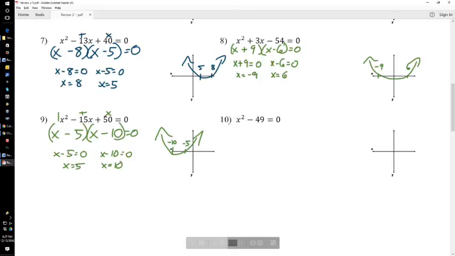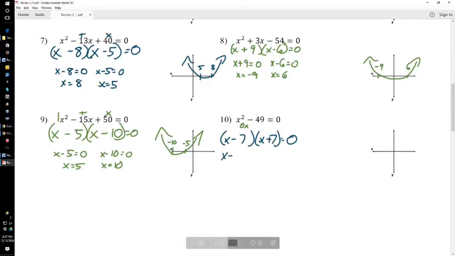Number 10, last one on this page, and then we'll flip over to the back and give a better explanation. X squared minus 49. Again, the missing term is 0x. So there's a 0x in the middle. So here we go. Put up your parentheses. I got x's on the left equals 0. And two things that multiply to negative 49 but add up to 0 would be 7 times 7. In this case, one's negative, one's positive. 7 times negative 7 is negative 49. 7 minus 7 is 0.